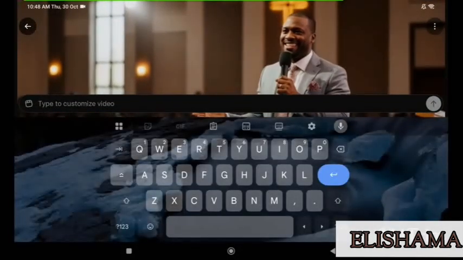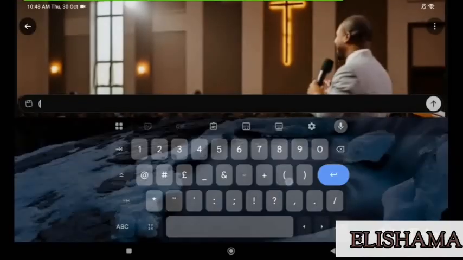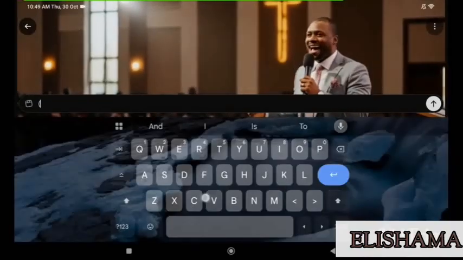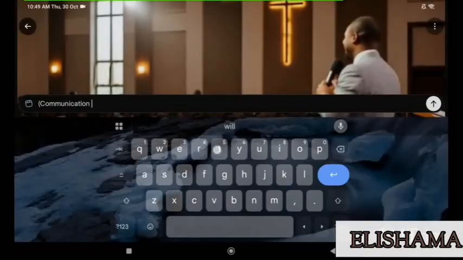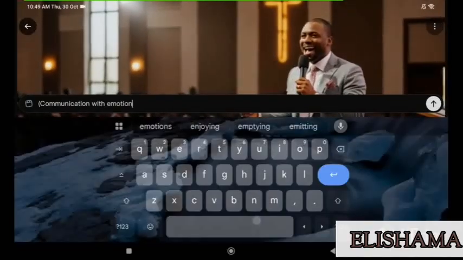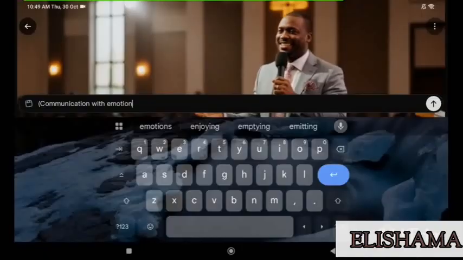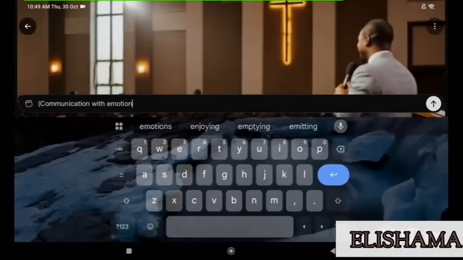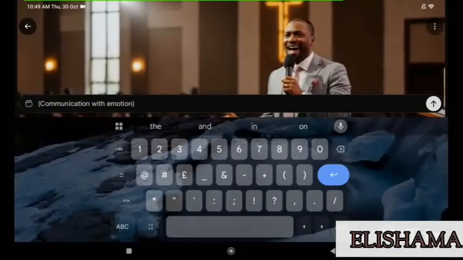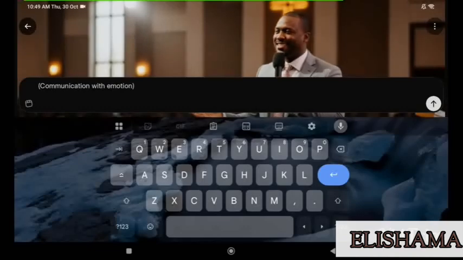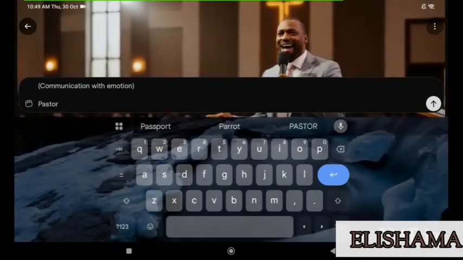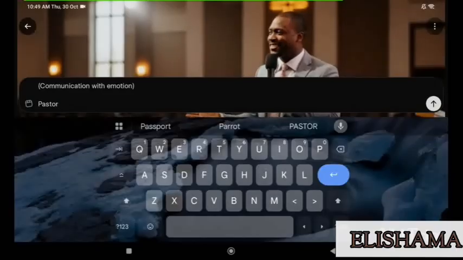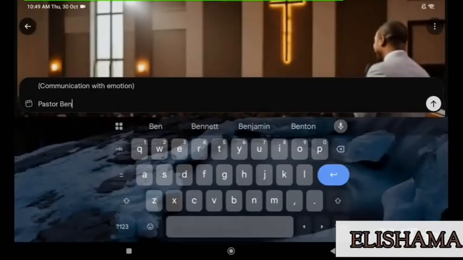But before then, I will write something like this in brackets: communication with emotion. I want the pastor, not just the pastor, everyone, to communicate with emotion. Then I will say, let me just call this man Pastor Ben.